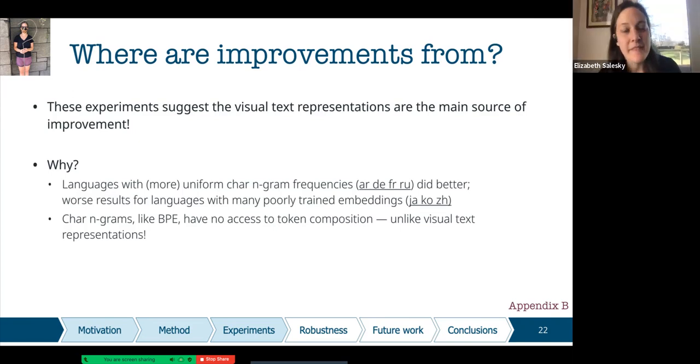Yeah, so a couple things can go on here. This is one of the reasons we wanted to try so many different language pairs. Some work has been done in the past on trying to extract visual features of characters for translation. People have tried to map Chinese characters to radicals and then translate from that sequence of radicals.